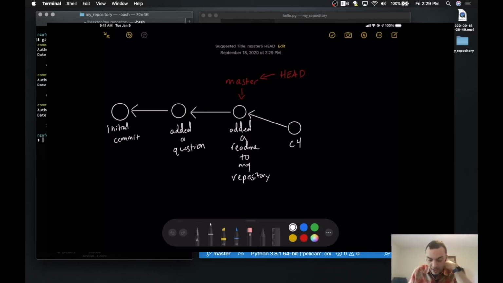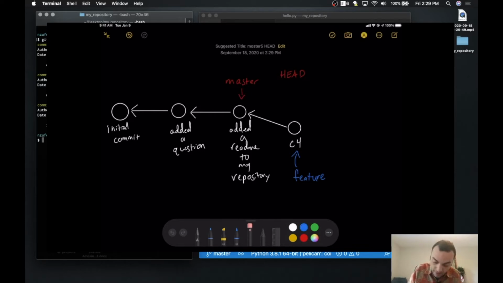And in order to do that, but still have this master branch pointing back at that last good commit, I'm going to create a new branch. I'll call it maybe feature, and that'll just be another commit name, a reference to a commit, so that I can follow along with that one. But then in order to do that work, now I have to understand what's going on with this head here.